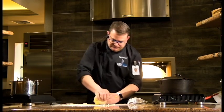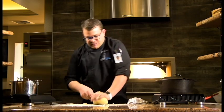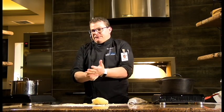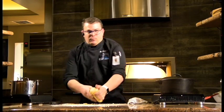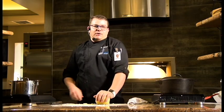So Chef, another quick question. What's your reason for making such a stiff dough versus something that's a little bit looser or a little softer? Well, you can, for example, make a looser dough that's almost more like a batter. That would be more for a spaetzle, which is basically a free-form kind of pasta that you would scrape into boiling water. This recipe is a pretty wet recipe, and I use it wet because when I make tortellini or ravioli, I don't have to use egg wash or water to seal it. It will automatically seal.